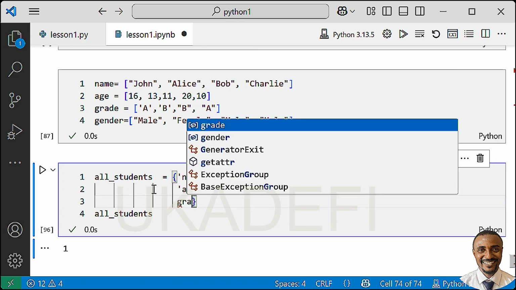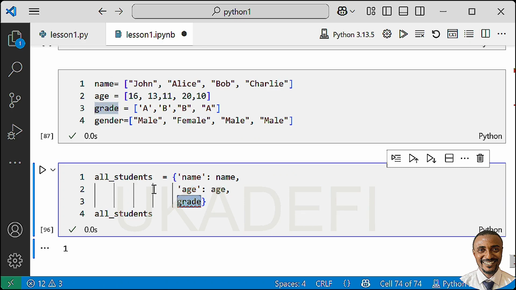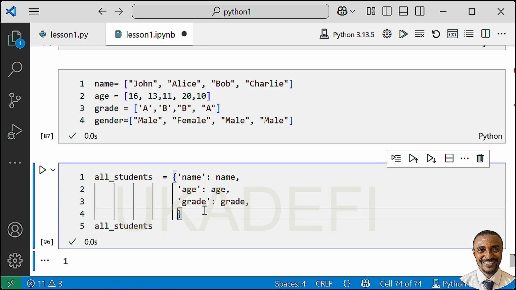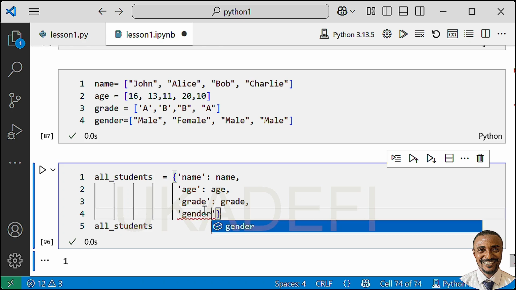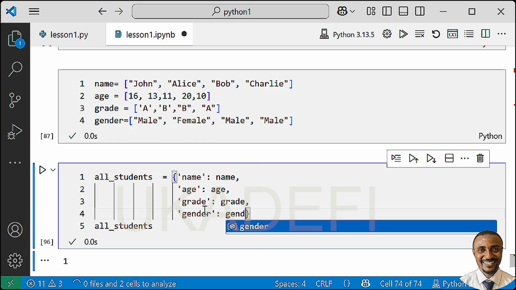We can now say grade. Remember, you have to put everything inside this code, and then we come over, because this is the name. Now we just come over and we add this one here, and we can just call grade. Then we can also say comma again, enter another one, text, we can say here gender, and we'll give the contents of the list called gender by just calling gender. And let's see if this will work this time.